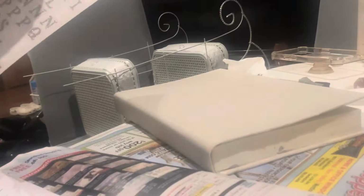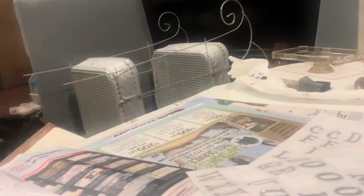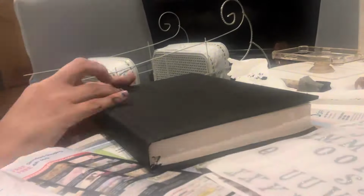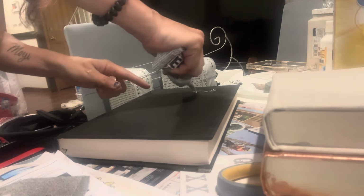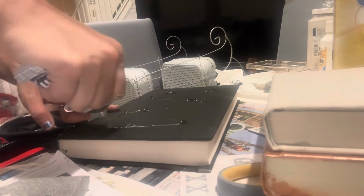So after I got all my inside edges painted and they dried, now I'm taking these silver letter stickers that I got from the Dollar Tree and I'm spelling out the words dream, imagine, and believe on the bind of all the books. So they'll each have a word on each book.